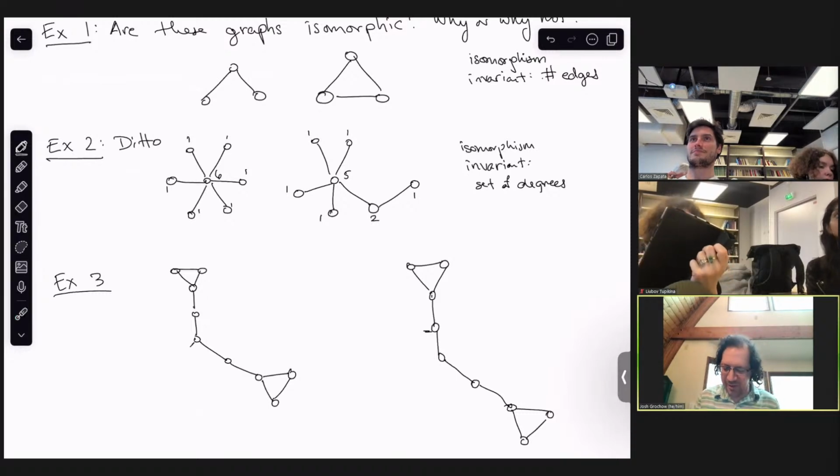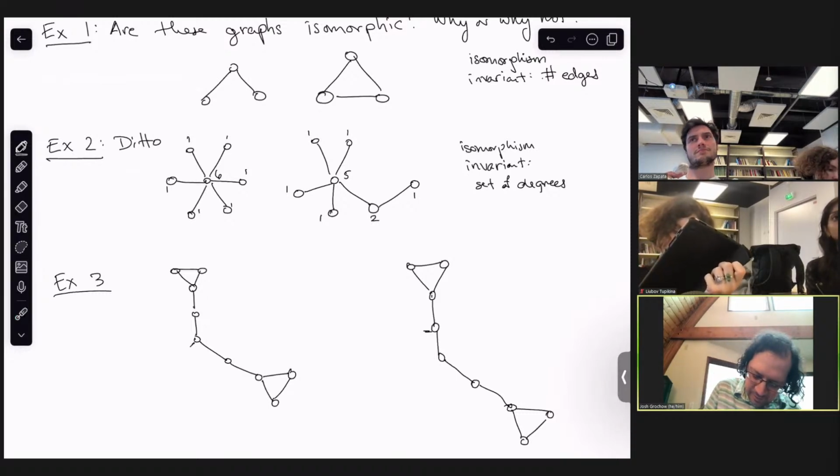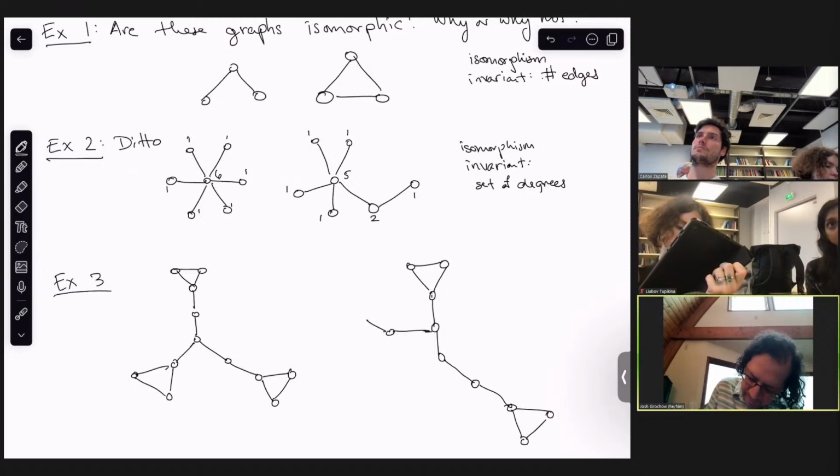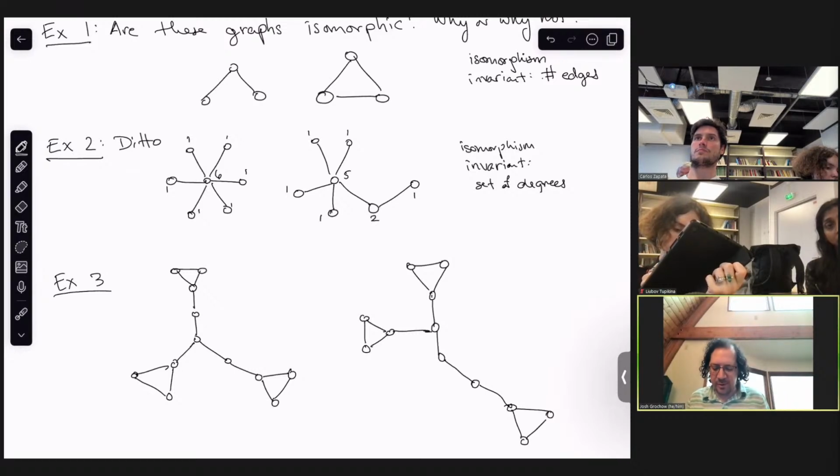Okay, so now our last example, and I need to finish drawing it here purposefully so that you can sort of spot the difference. They start out the same, and then I'm going to add triangles to these, but I'm adding them in sort of different places. I claim to you that these are not isomorphic, and the question is, can you prove that back to me?